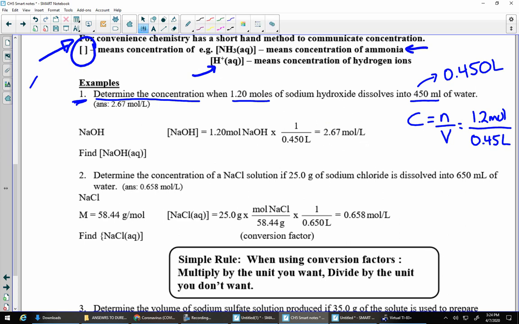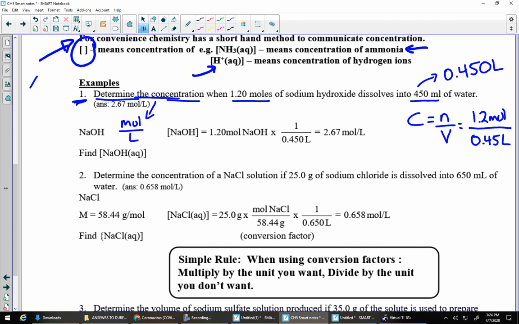The thing that we really want to do is focus on those units. And that's how we start to use unit conversion. This one's a little bit tricky just because there's no conversion factor in it. But when I'm looking for the concentration, let's fix that arrow, I am looking for moles over liters.